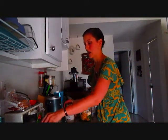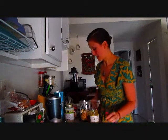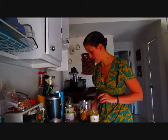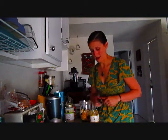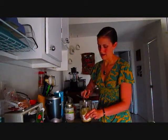And next, we're going to put in some minced ginger. As well as being good for the digestive system, ginger is an anti-inflammatory and also is excellent for the immune system and helps you to fight off lots of stuff. So we're going to put half a teaspoon of ginger in here because we don't want it to have too much of a zing, just enough to make it work.